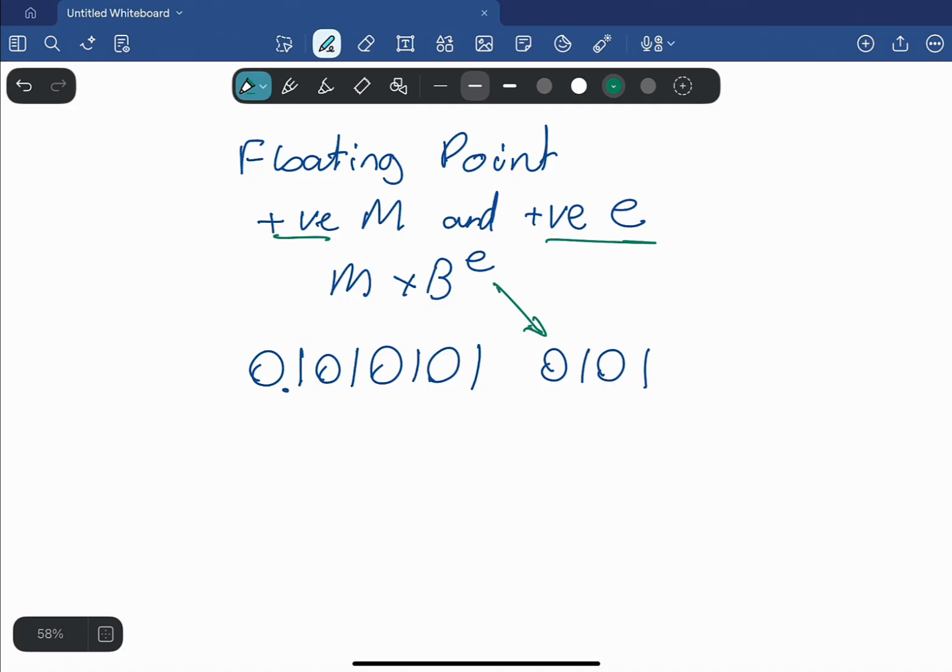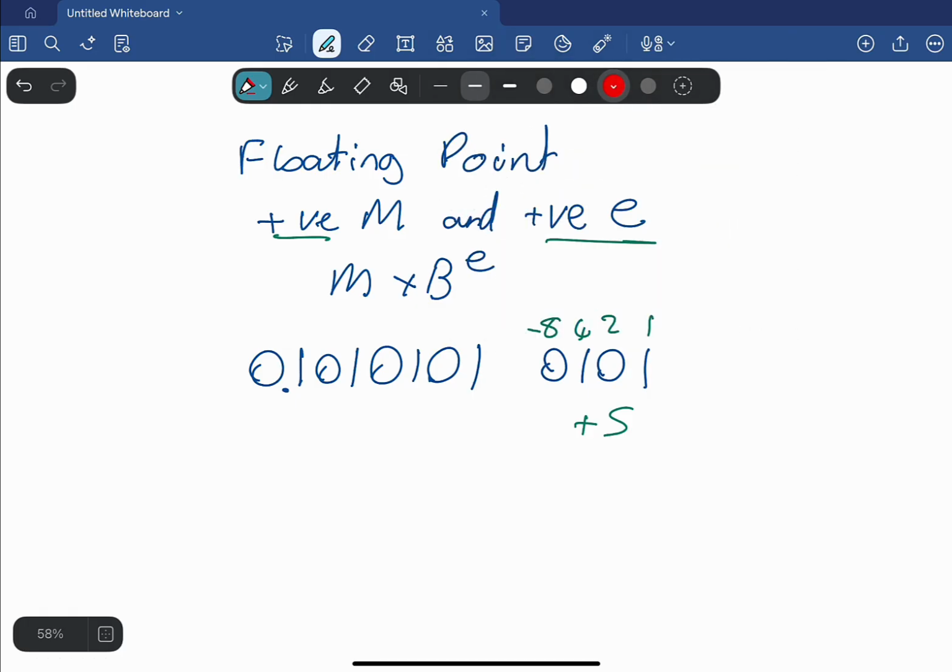Okay, what does that mean in terms of what we need to do to convert this? First of all, we would calculate the value of the exponent. So we have our headings of 1, 2, 4, and 8 over here. Sorry, that would be a minus 8 there because it's 2's complement. So this means we have a positive value of 4 plus 1, a positive value of 5 for the exponent. What do we do with that then?